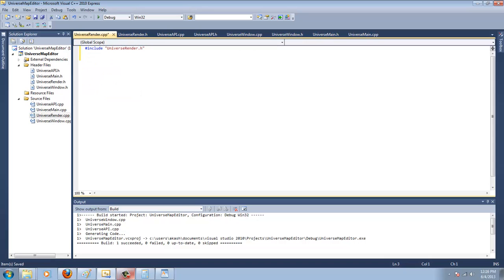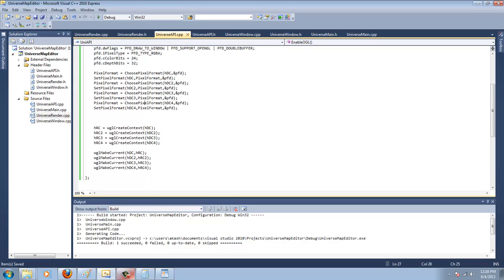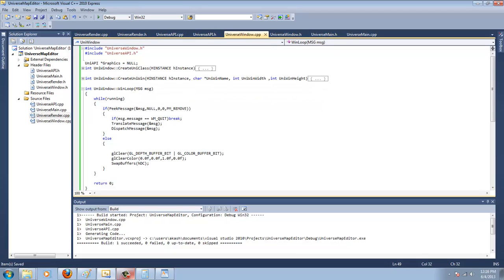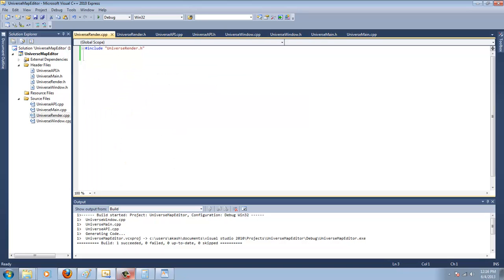And in here, the reason we need 5 of these is because when you swap buffers, you basically swap the buffer to whatever device context, and we can't have all of them being swapped. Say we have 4 swap buffers and we want this code to run on all 4, and we just change it, it will only run on the last one, so it will run on window 4, because that's the last line of swap buffers. So we need our own function for each window, and then call all 4 functions in the main render.